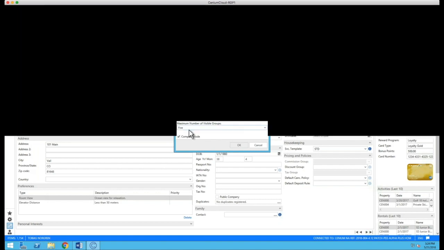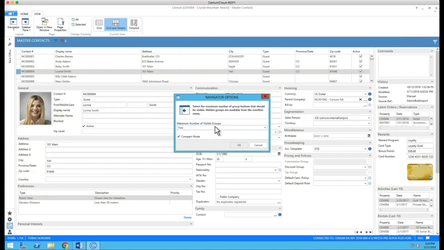We can do options in here, and right now we have it in compact mode, and this is actually describing the section down here. So right now we have 5 visible groups, so you can make that bigger or smaller depending on how you want to view that.